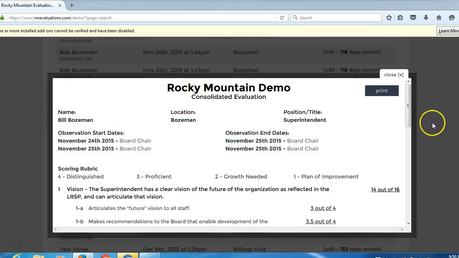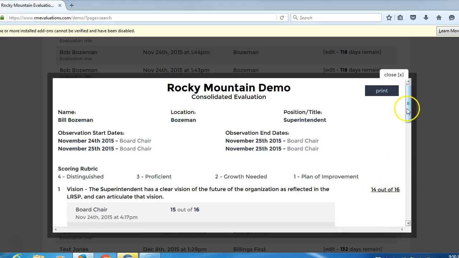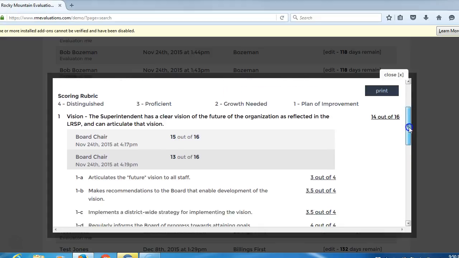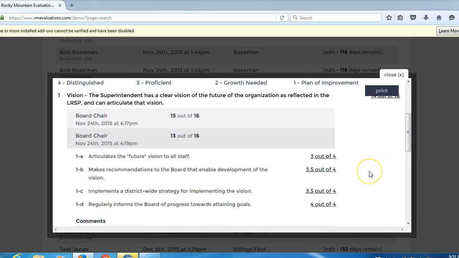And we can see that we have question number 1, and this person's consolidated average is 14 out of 16. Well, you can click on that, and you can see then the scores from each evaluator. The reason that we have this available is that we want the board as a whole to be able to look at all the scores and determine if there are scores that are outliers to the point where they influence the outcome of the evaluation beyond what it should be.